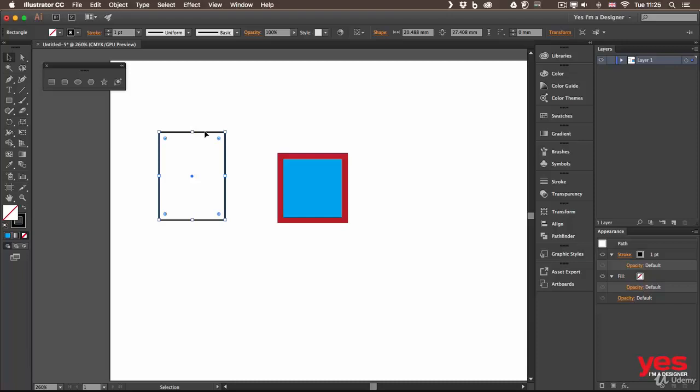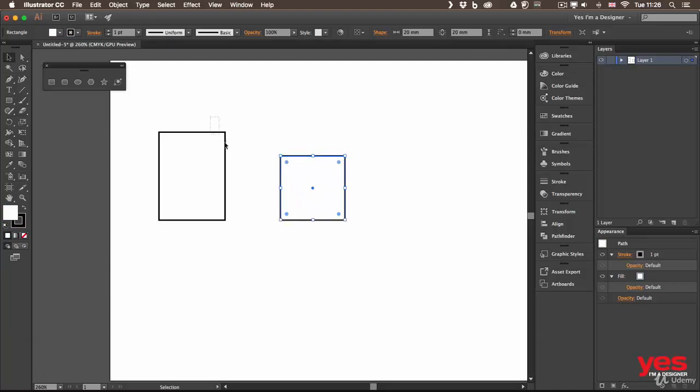When an object is selected, this bounding box appears around it, which we can use to resize it, rotate it, and make adjustments. But I will come back to that in the next video. For now, just remember whatever object is highlighted is the one that you can make changes to. If you quickly want to reset an object to the default attributes, the black stroke, white fill, you can simply press D on the keyboard. And you can see how quickly it reverted back to this setup.